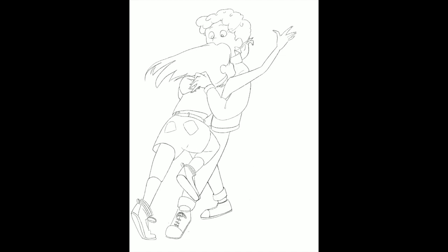So for each drawing, I chose one color, and then based on that color, created a color scheme, which I used to color in the sketches that I had made. Then over top of that, I did a multiply layer to add some shadows, and then underneath all of that, I added a white background.